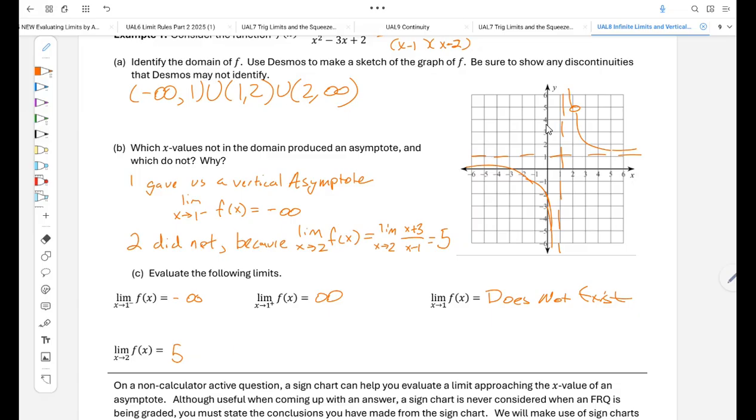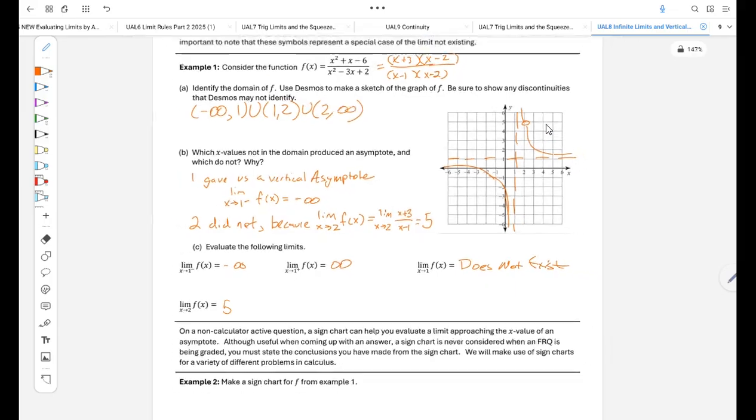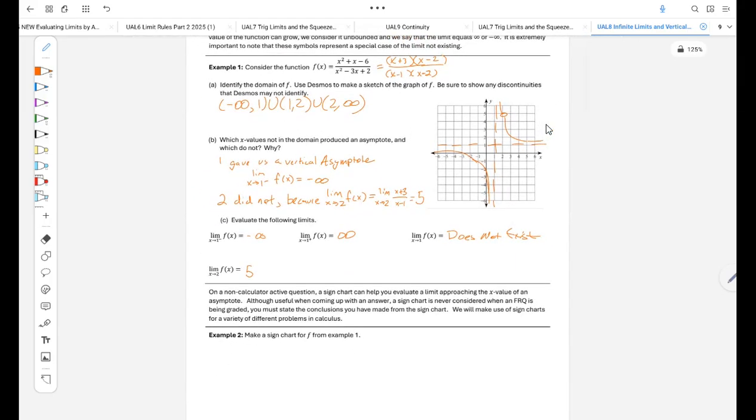Oh, cool. All right. So it is going to be your job to take a look at a function like I have in the initial example and give me those infinities without looking at the graph. And the way we do that is we make a sign chart for our function. And I'm going to show you how to do that.